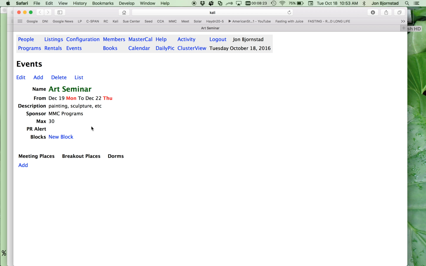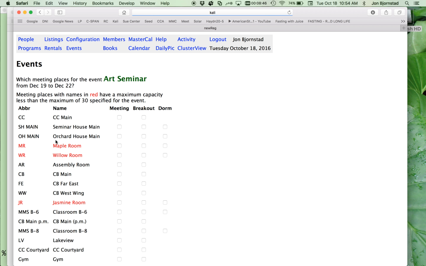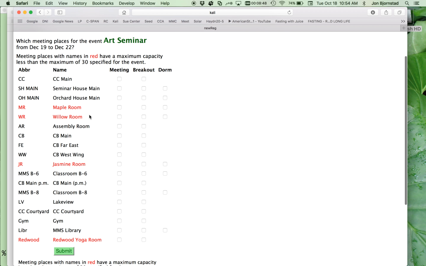Let's schedule some meeting places for this event. So you say add a meeting place. First thing you do is say what dates you want the meeting place to be reserved for. It defaults to the beginning and ending dates of the event. Let's just choose the entire time of the event. And here are all the meeting places.